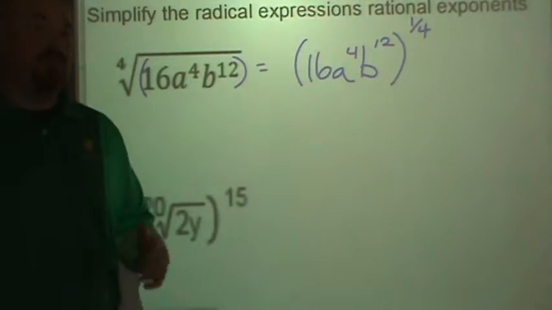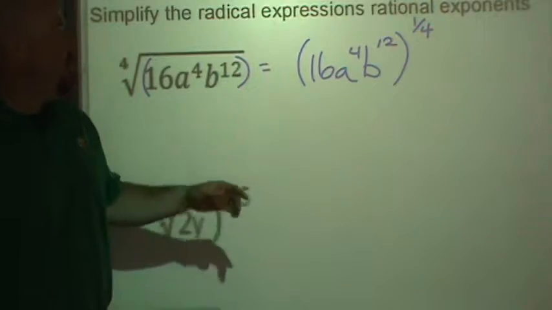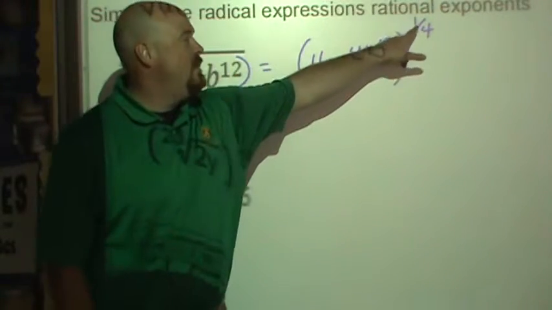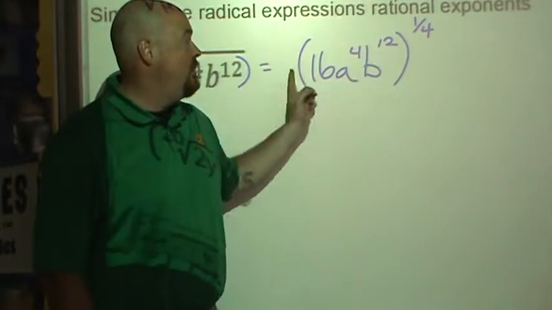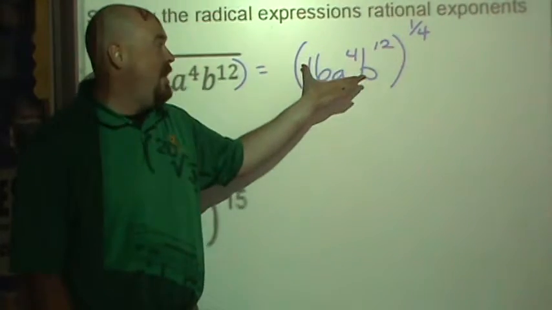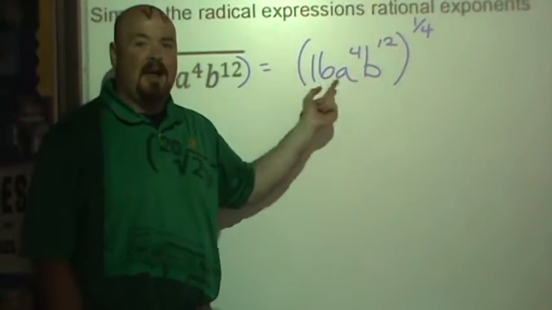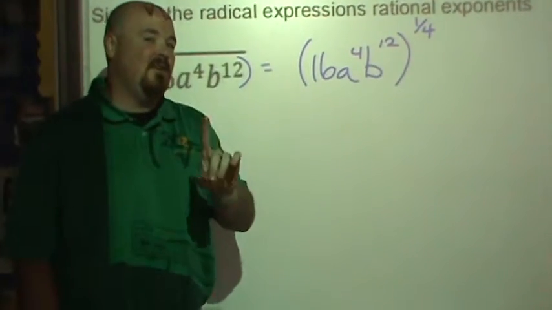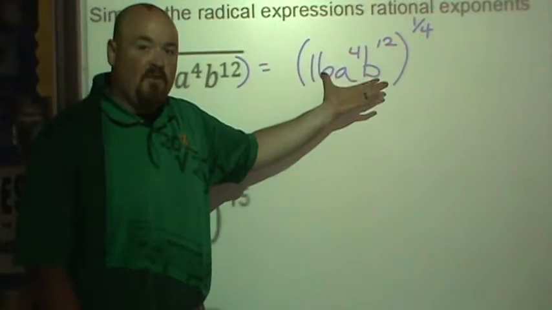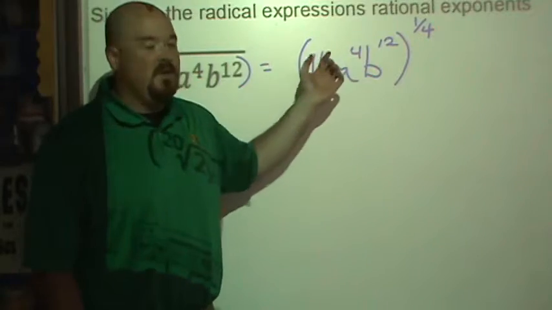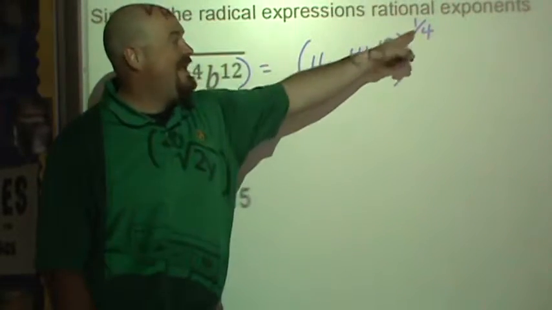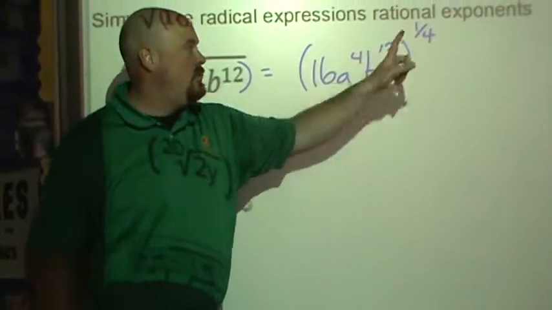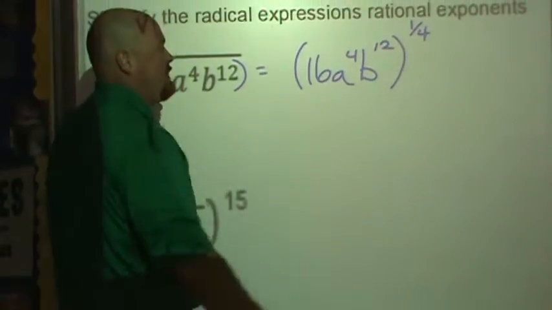We've gone through some of the properties here before, but what we have is a power or an exponent of a product. When you have a product, notice no plus signs, no minus signs. This isn't a binomial, it's what we call a monomial. It's a singular value with a lot of stuff going on, but because there's no addition or subtraction in here, I can distribute that exponent into each part of this.